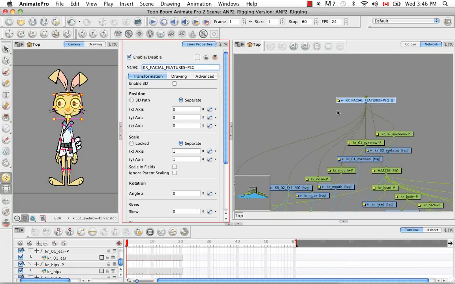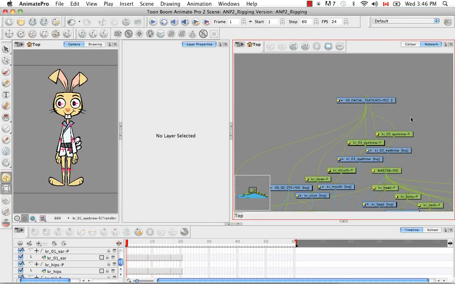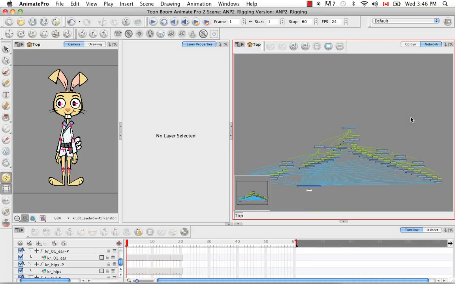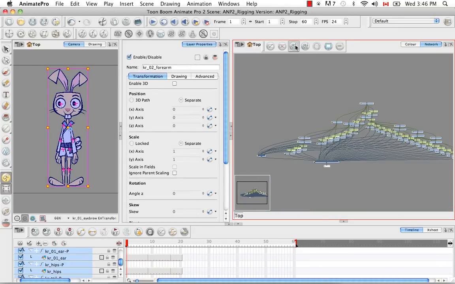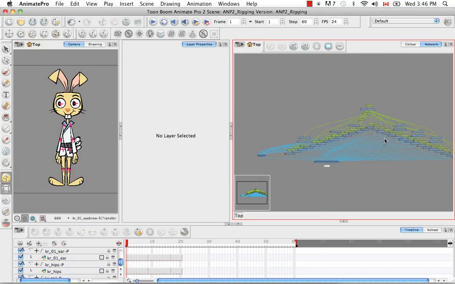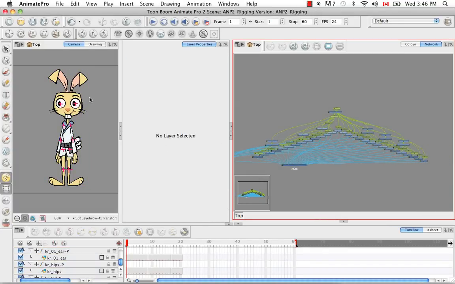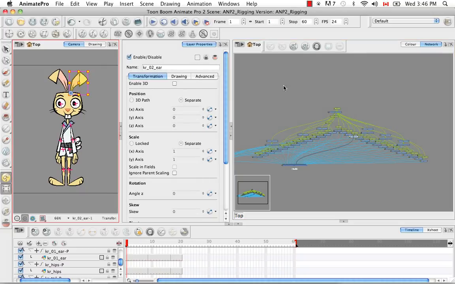So that's that. And then we want to attach this group of facial features along with the 2 ears and the head to something called a head peg. So I think I'm going to try to reorganize again. Okay, so I didn't really change much. So let's find the ears.